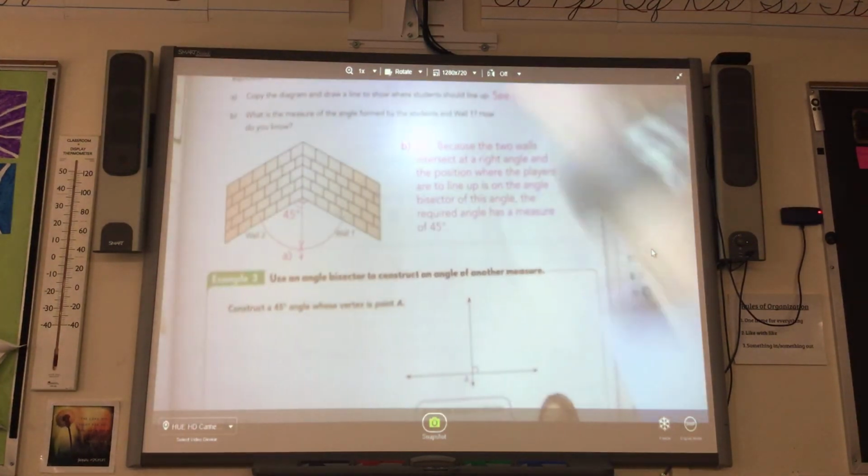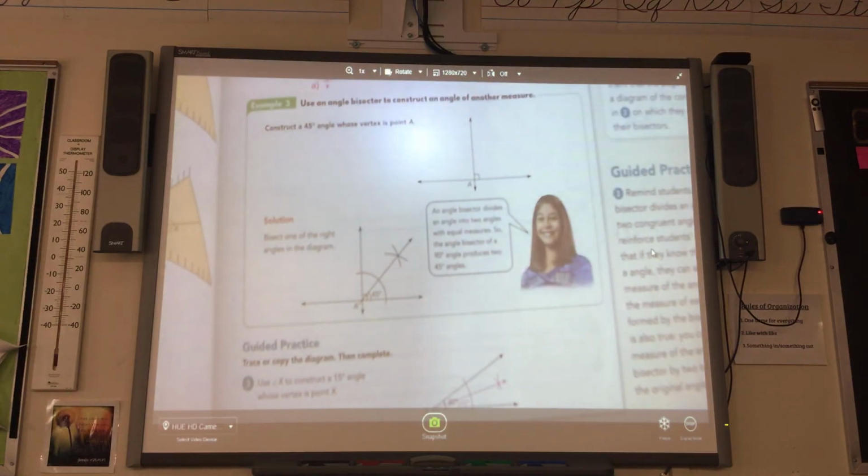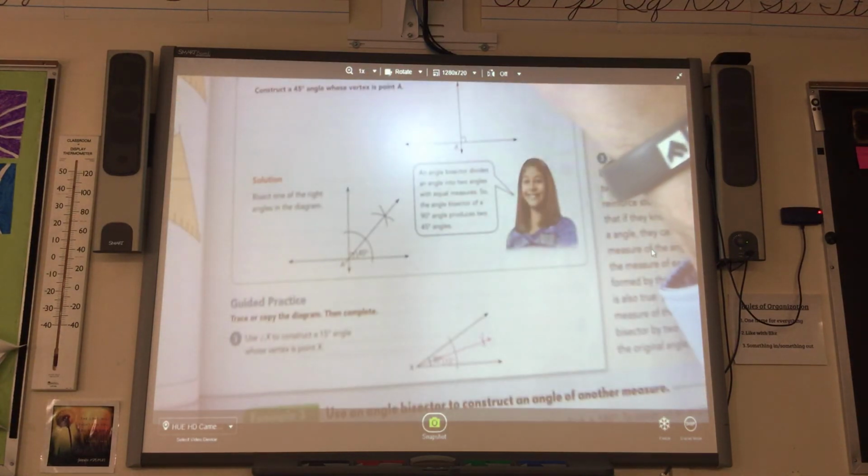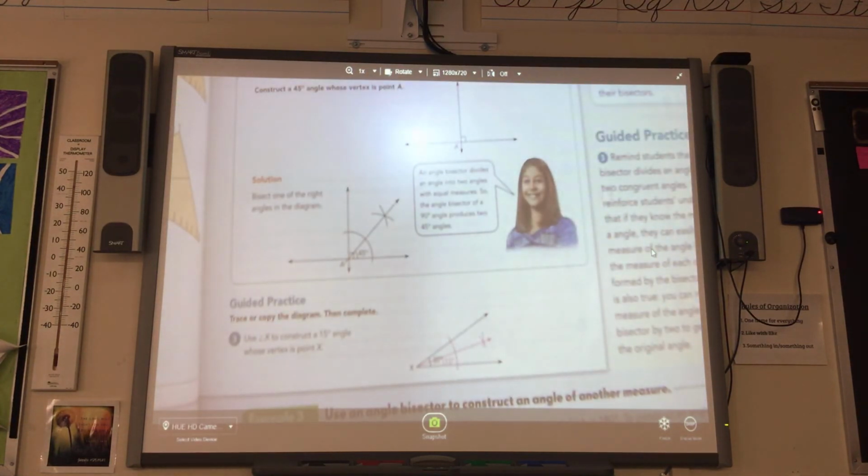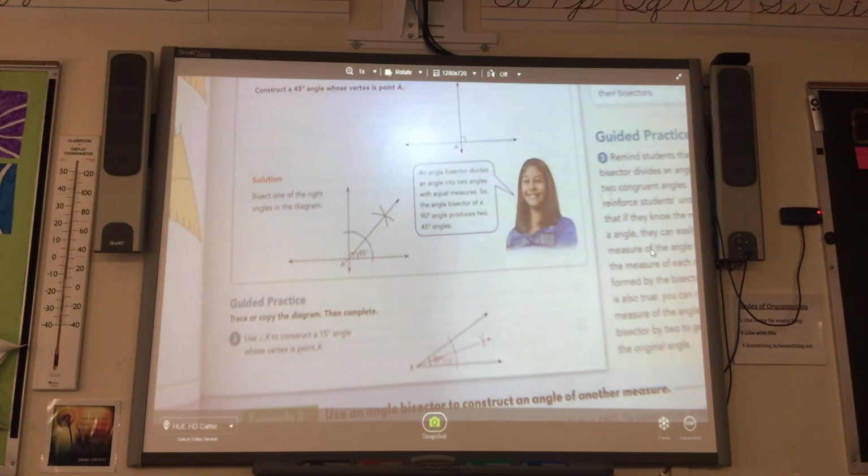And example 3 is a similar thing. I'm not gonna have you go through that either. So I'm just gonna start you on the assignment at this point. If you need help, go back and look at the video and look what I did for those first two. You're gonna do it the exact same way no matter what. If it's a big angle or a small angle, you do it the exact same way.